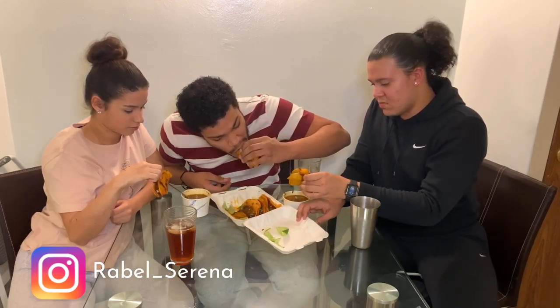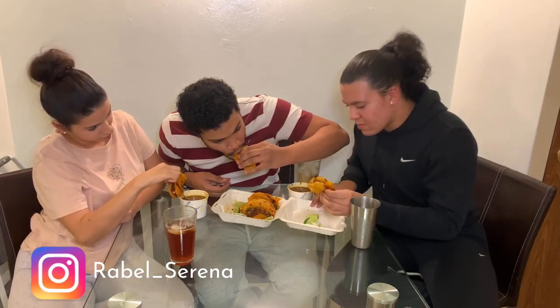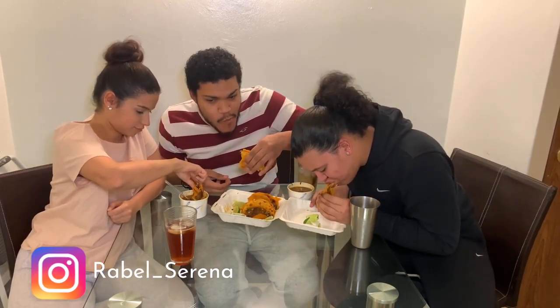Alright. Consomme dip. Ooh, something fell in there. We should have gotten a plate. Just go ahead. It's not bad. Just too spicy, but it's not bad.